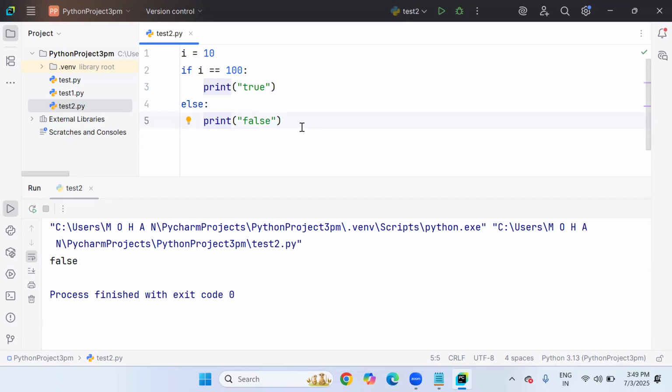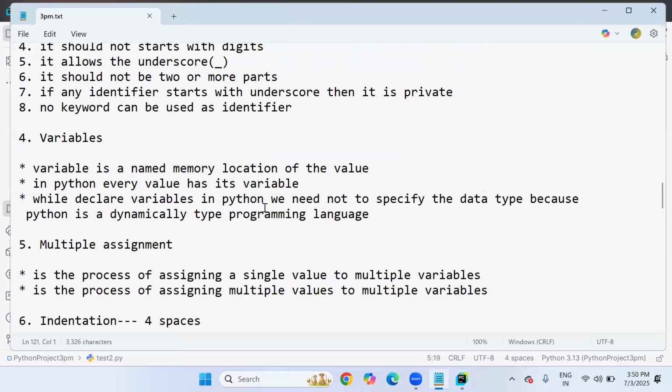But the same code, if you start writing in the Notepad editor, there is a problem. Usually, if you don't know how to maintain the indentation level, the cursor by default blinks at the starting position. You have to move four spaces, or one or two spaces forward. If you don't move, you will face indentation errors. So this is the advantage of the PyCharm editor. So flexibly, we are able to write the code in the PyCharm editor, sir. So these are all total 6 fundamental concepts you must and should be aware of.